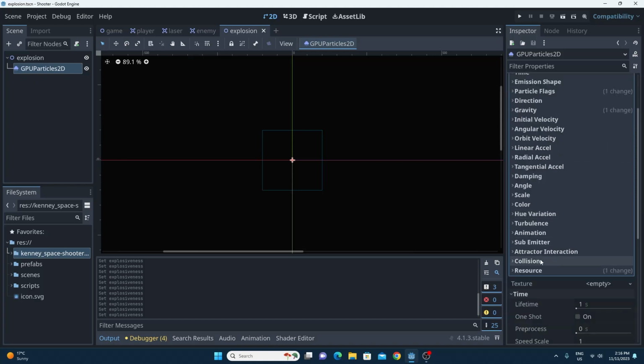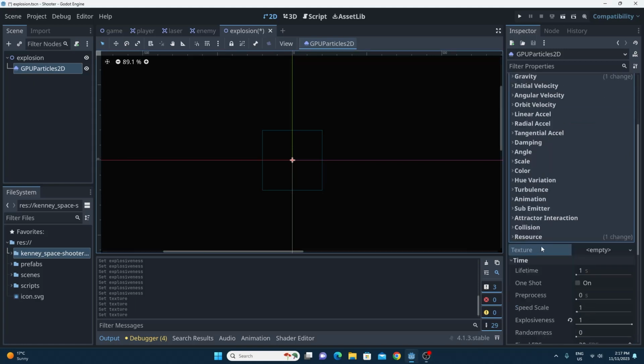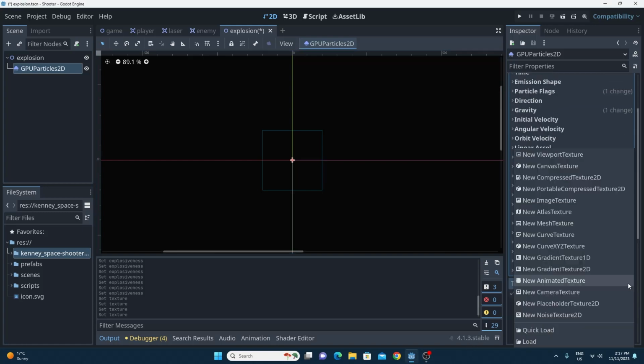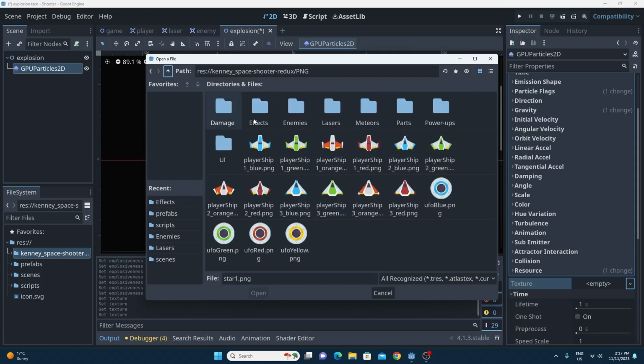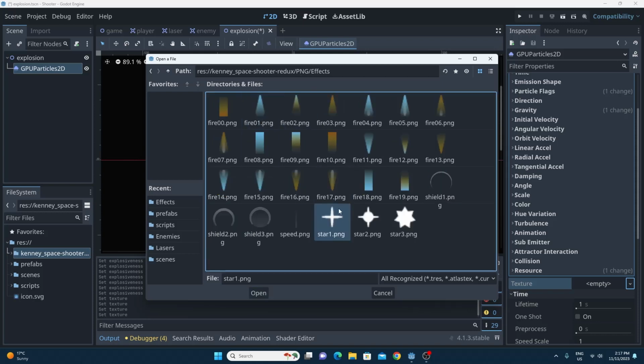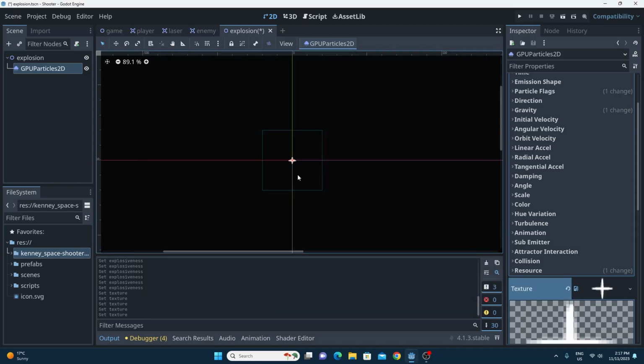The reason you can't see anything right now is that there's no texture or material. So I'm going to fix that first. If you just go down to texture right here, at the bottom, click on texture. I'm going to load up a texture just so I can see something as we work with it. I'm going to use the load option, and go into the Kenny Space Shooter, into the PNG folder, and then effects, and one of these stars would probably be quite cool, so I'm going to choose this one. You can choose either one that you like. I'm just going to click open, and you'll see that what we're getting is the beginnings of this particle system.